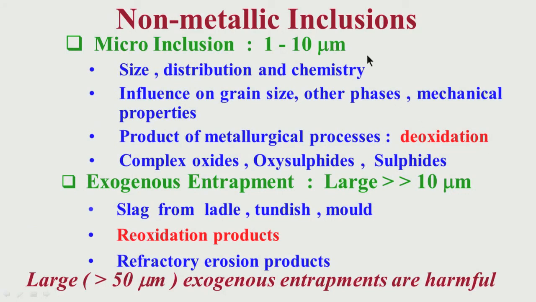So, these are small non-metallic inclusions. We might get complex oxides, and we might get sulfides. If we have a larger amount of sulfur in steel, with manganese present, we might get manganese sulfide. As I have told you, manganese sulfide is better than iron sulfide, because iron sulfide has a low melting point; it might cause incipient fusion, the melting point of the steel comes down, and there are many problems. So manganese sulfide is better than iron sulfide.